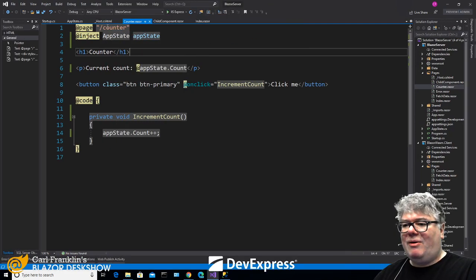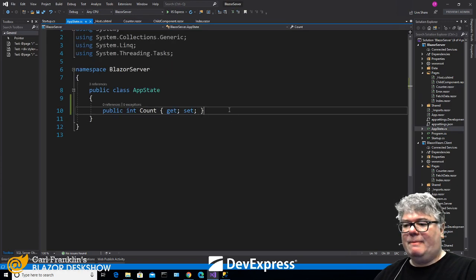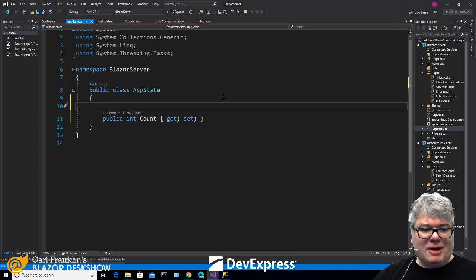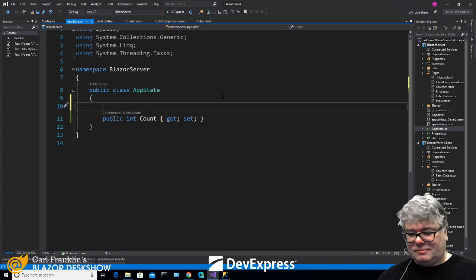So now, what if you want to persist that, right? There's no rules. You do whatever you want. Let's jump ahead. When we have an authenticated user, that user has an ID, whether that's an email or GUID or whatever you guys say. That ID is how you would look up the state. So you would put an ID property there, whatever it is. All of the UI state goes in there.